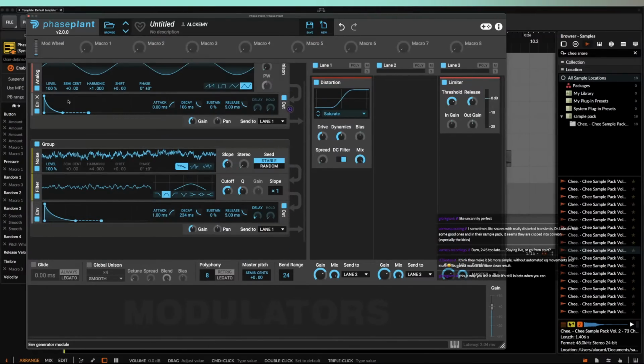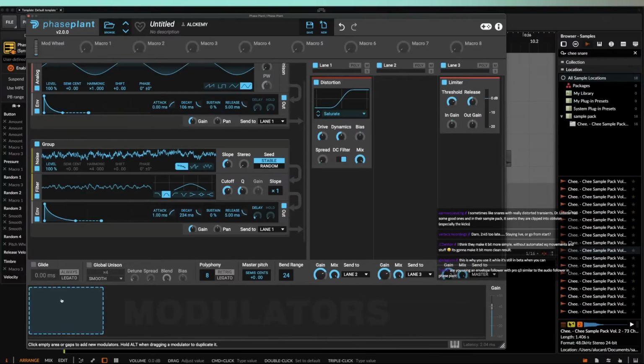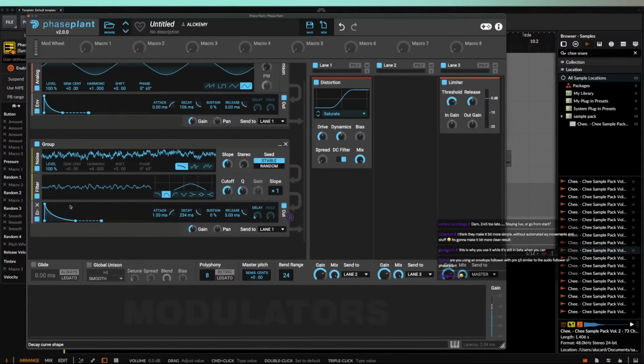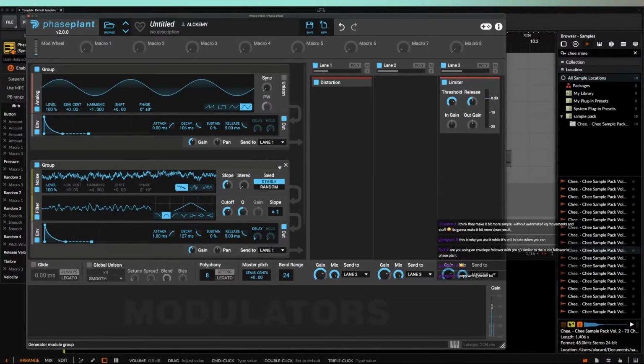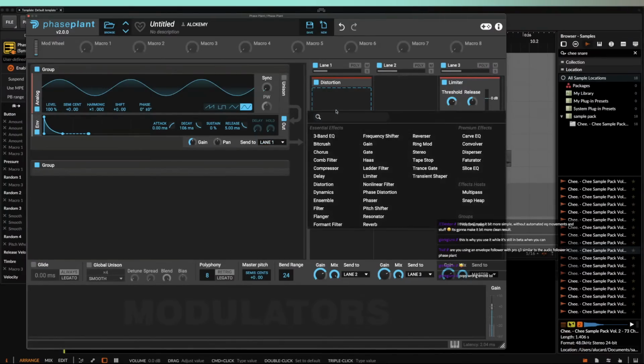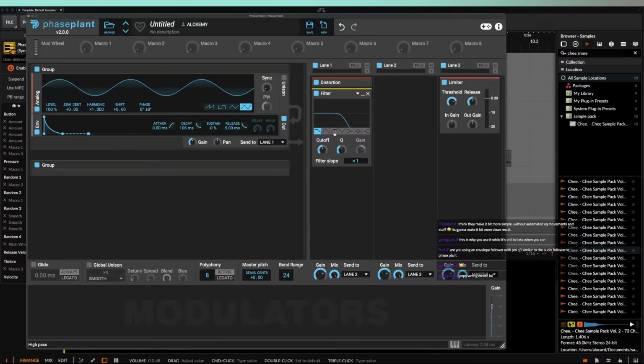So last time I delayed my snare, or I delayed my fundamental. And am I using an envelope follower with Pro Q3 similar to the audio follower in faceplant? Yeah, it's exactly the same. I'm gonna see what happens if I do this instead, so that way I don't actually have to go into automating stuff, right?